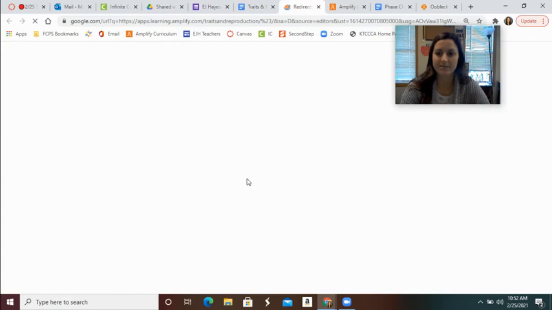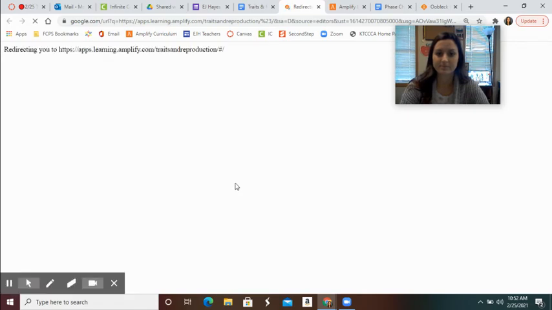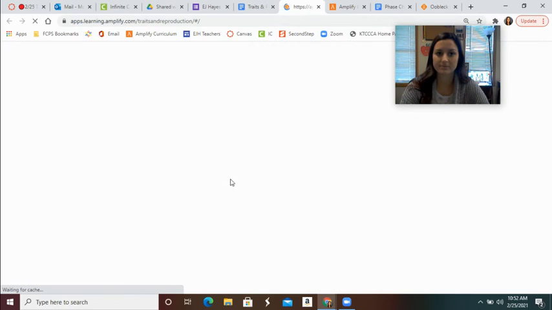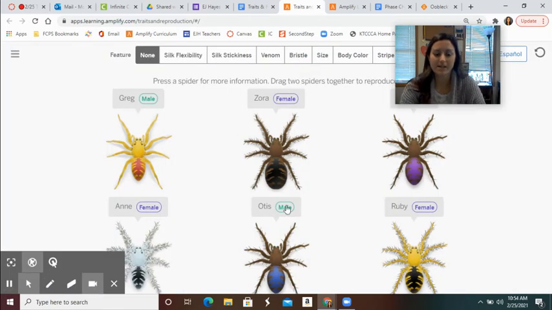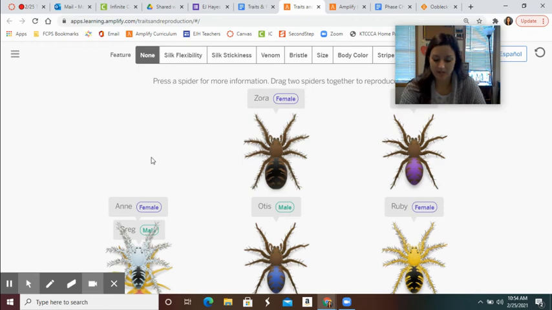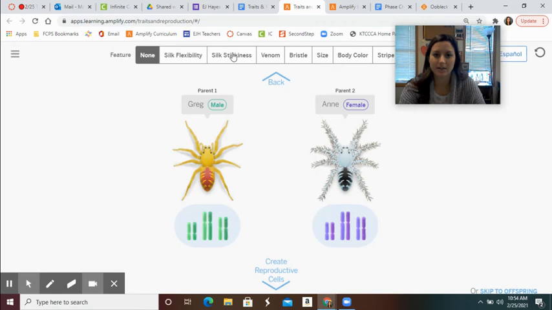And so when the simulation loads here, all right, so we are going to take Greg and Anne, and we are looking at gene versions, and we are looking for silk stickiness.